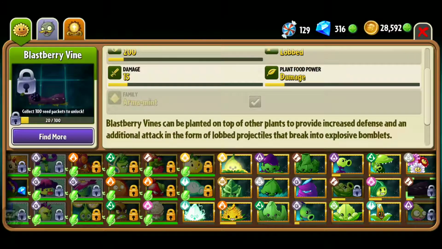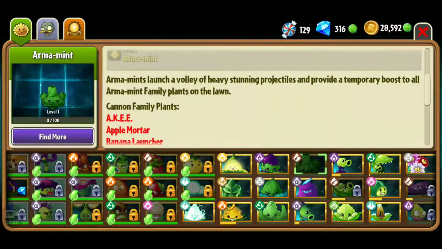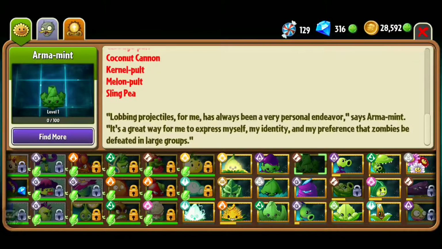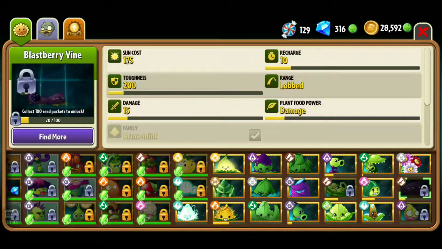I don't have it yet, but I have the armament, which I unlocked two days ago. I was in Summer Nights when I did that. And now I have 129 mints because I've been grinding, I guess. Well, not technically grinding, but you know what I mean.